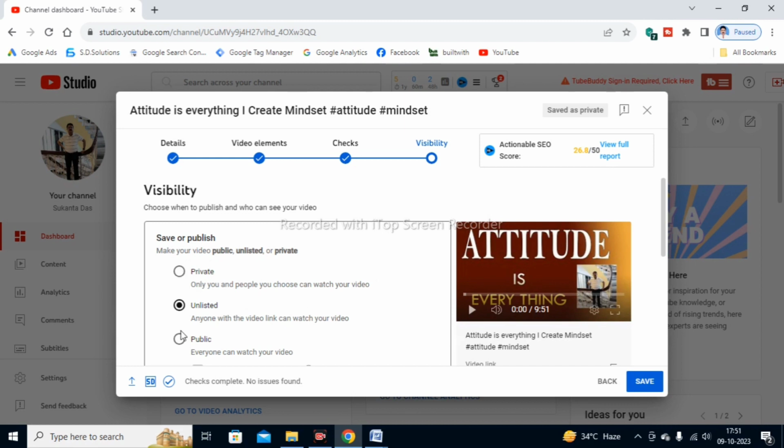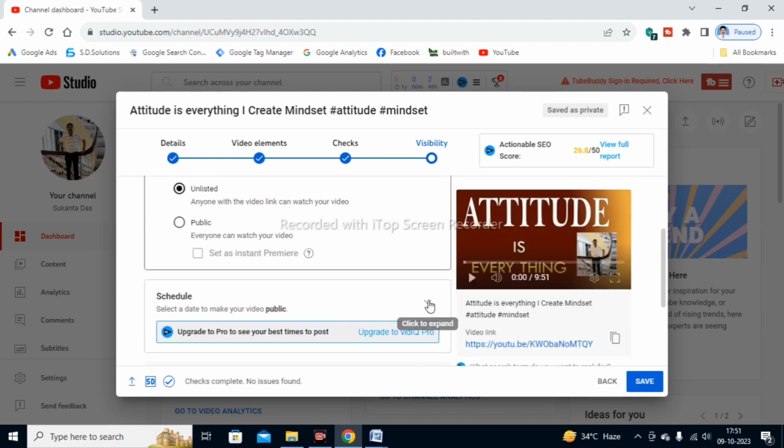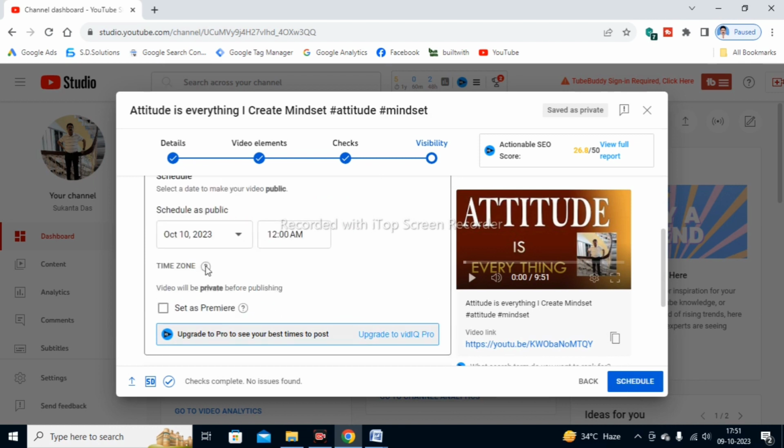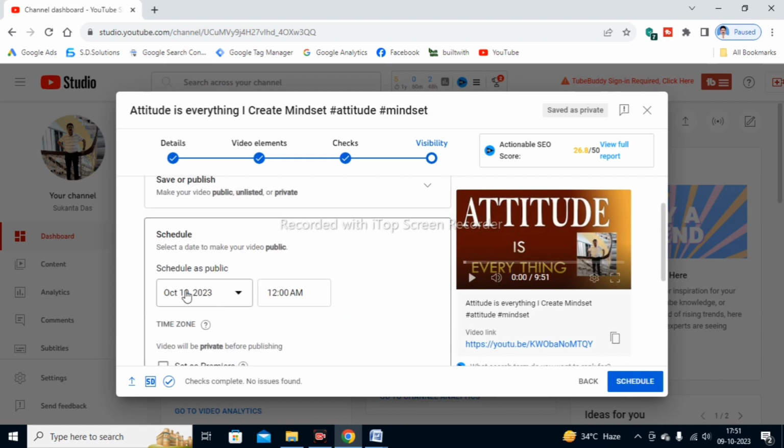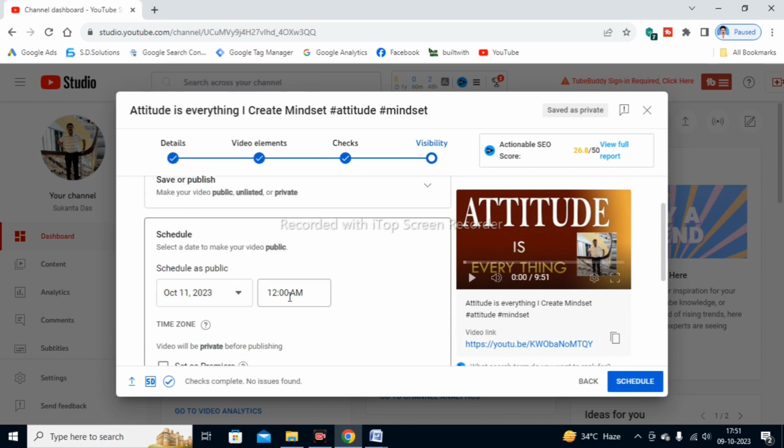There are three options: private, unlisted and public. If you want to publish right now, then you can choose public, otherwise you can keep it unlisted. Not only that, you can schedule the video also. There is another option, scheduling. From here you can choose the date as per your choice. You can choose the 10th or 11th like this, and from here you can choose the time also.